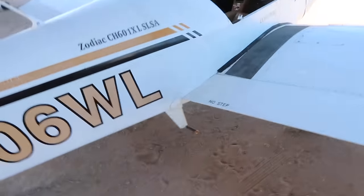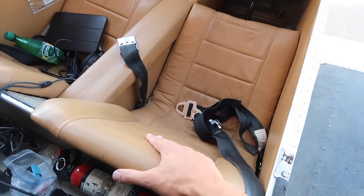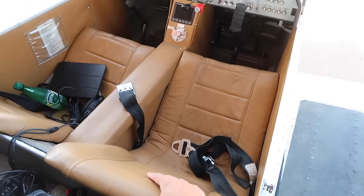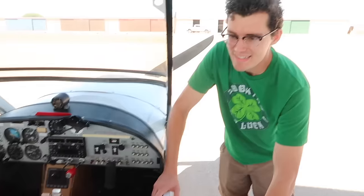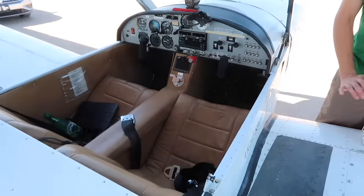Okay here we go — here's the LSA. Crazy, it's all back together. The interior's in. We need to clean it again because we had a lot of dirty butts in and out during all the testing and aileron rigging. But time's a waste and it's getting hot here in the desert. It's gonna get really hot and really bumpy later, so let's hit the skies.